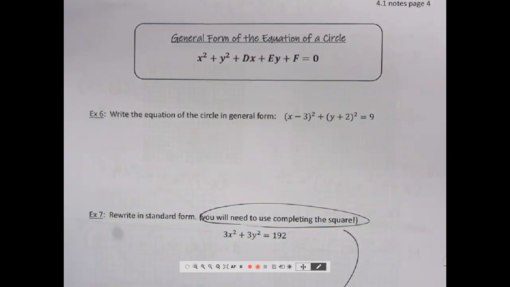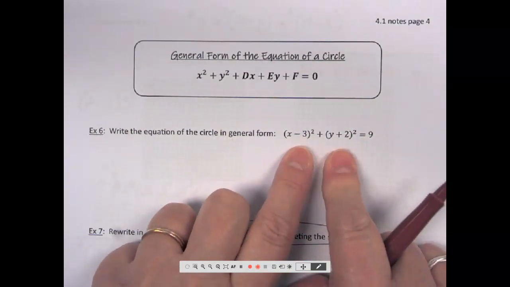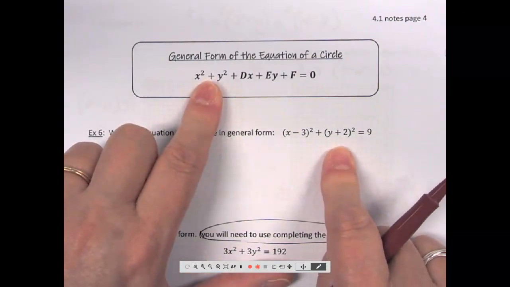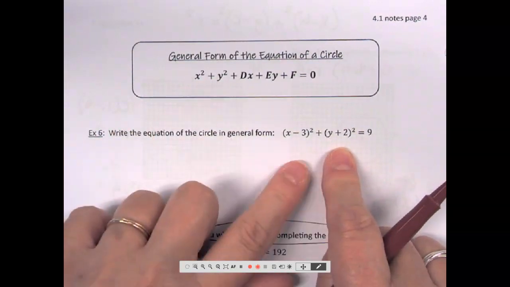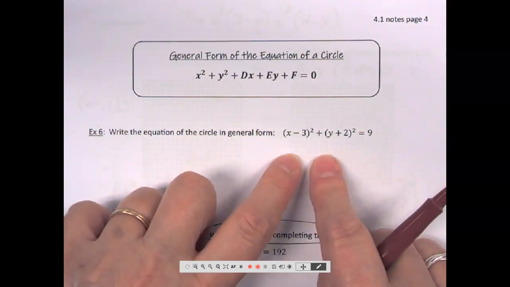Equals 0. Doesn't equal an r squared. What else? What's missing other than the r squared? Okay. Huh? H and K. Where's H and K? And there's no parentheses. Okay, so can you guess how I'm going to go from standard form to general form? A 4-letter word. An F word.